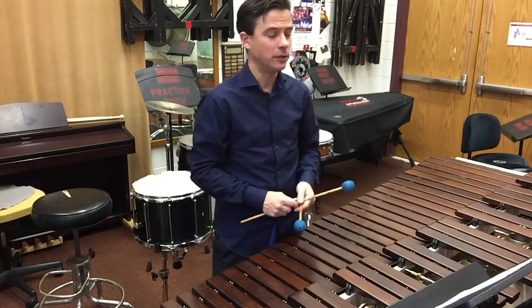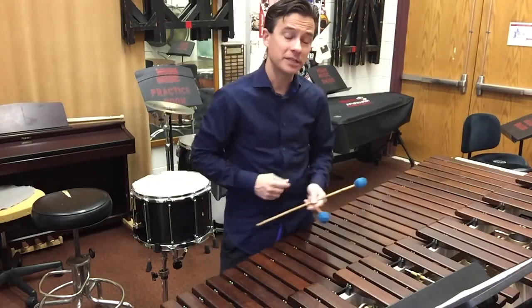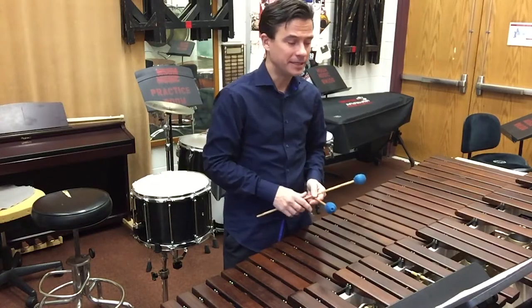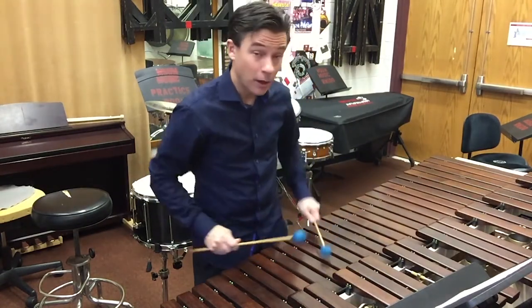Later on in the piece, in the fourth line, I see a definite spot where we're going to discuss some more staccato in a moment. So for now, let's move on. One very important part of this piece is this little lick right here. Again, notice that happens over and over in the piece.